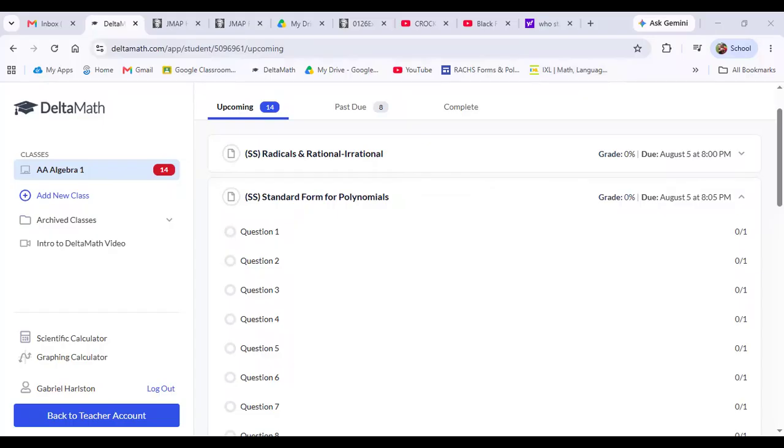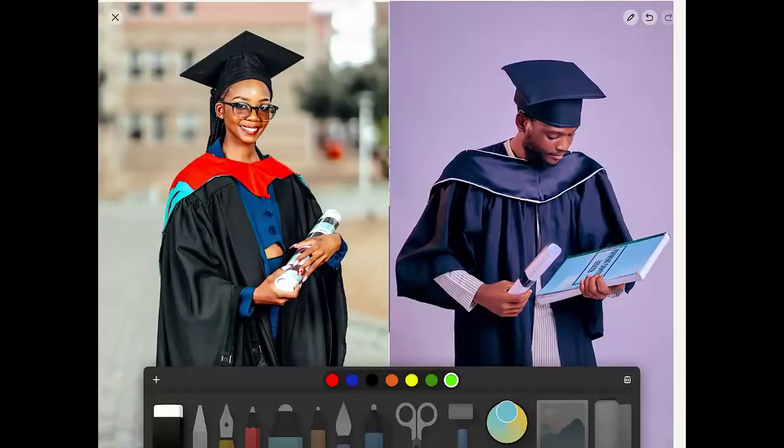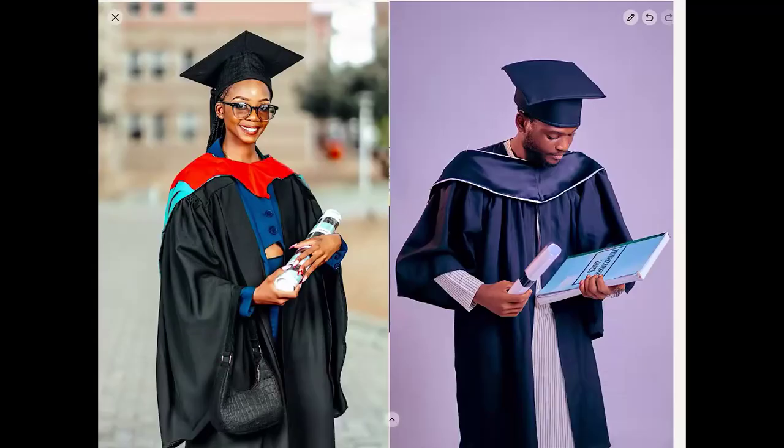I am going to do a video on being able to put a polynomial into standard form, being able to find the degree, the leading coefficient, and constant. So let me just jump in and start with my explanation.